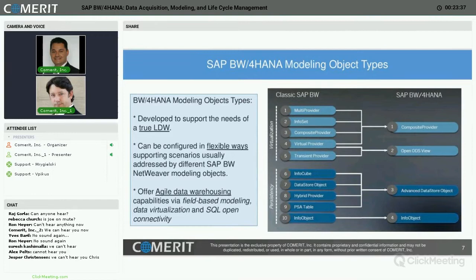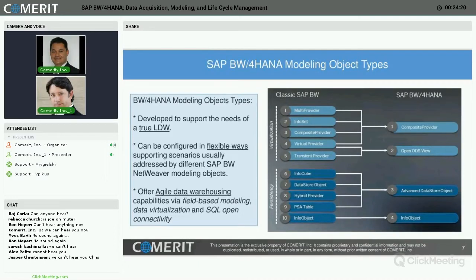Either you need to persist the data in the HANA database, or you can virtualize the data, accessing external data. And if you have these 2 contents, one persisted in the database and one that's virtualized, then you need a semantic layer where you can harmonize these 2 sources, a logical layer, a reporting layer. So I don't need anything else besides those 3 major components on the logical data warehouse. Because I'm running on the HANA platform, because I have my performance there, I can logically combine that data. I don't have to move the data through multiple layers.